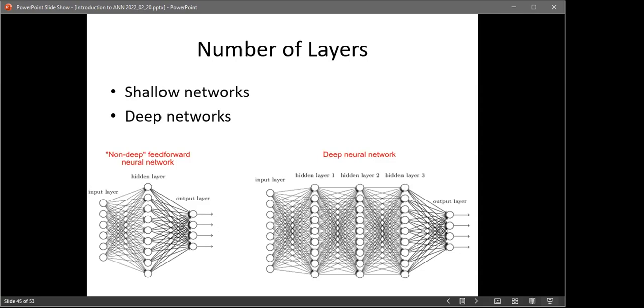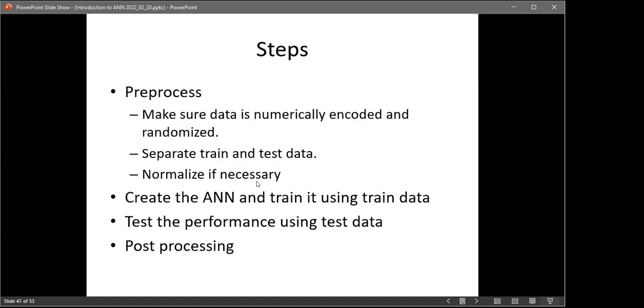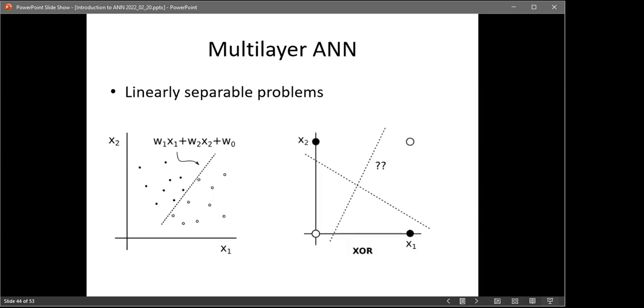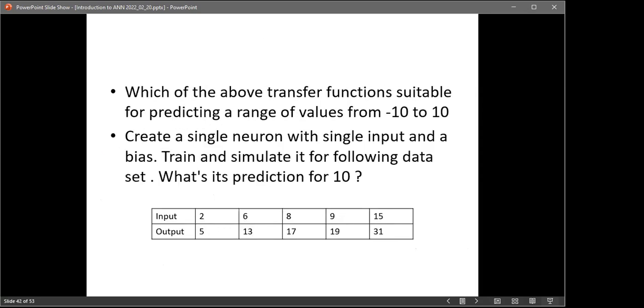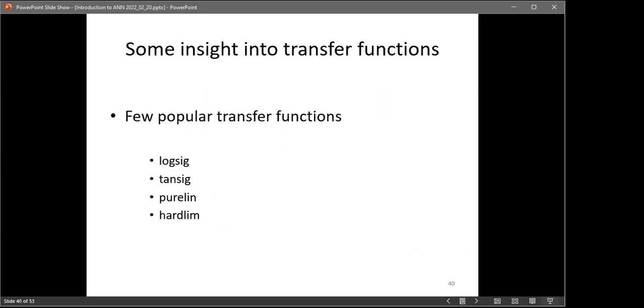Depending on the number of layers, you can classify neural networks into two main categories, either shallow or deep neural networks. Shallow networks usually have about 3 layers, while deep neural networks can go up to hundreds of layers. That's the first main topic I wanted to talk to you about. So with that, we come to the conclusion of the theory part of this one.